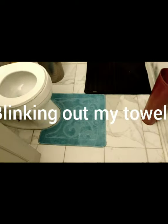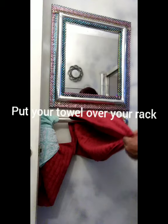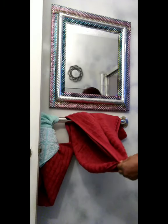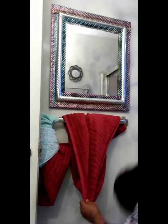This is how we do it. You're going to fold your large towel in half. Then you're going to put your large towel over your rack, bring it down both ends, pin them together.